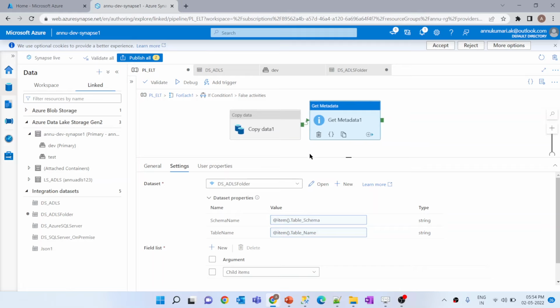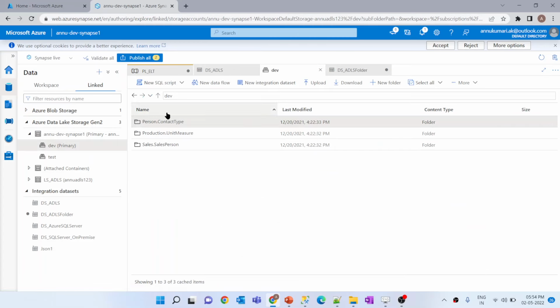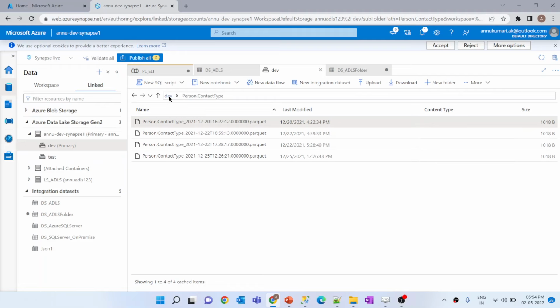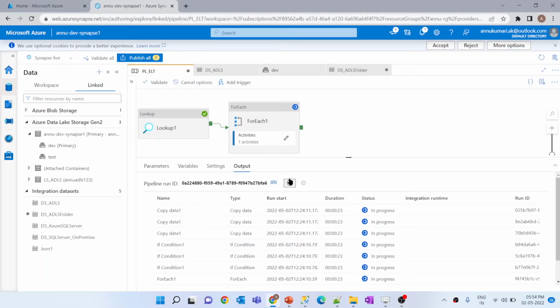Okay, so let us run till this point and see if we are getting the file names from each of these folders or not. So right now there are 4 files in each of the folders, and during the runtime it will create another file. So we are expecting 5 outputs, that is 5 file names. So let's see. See, during the runtime it is creating another file with the help of this copy activity.